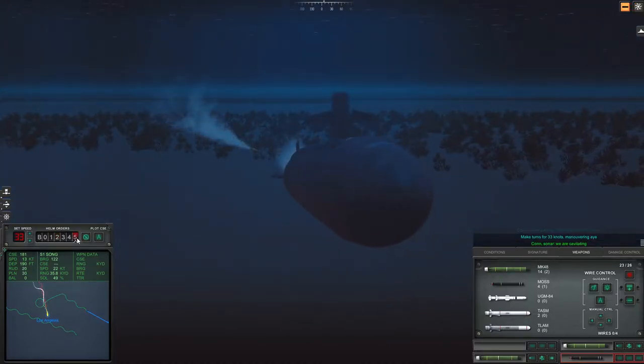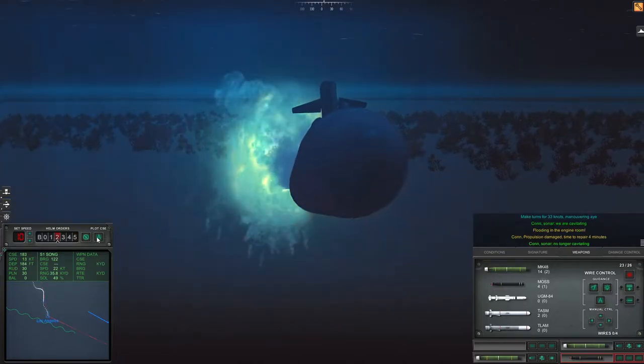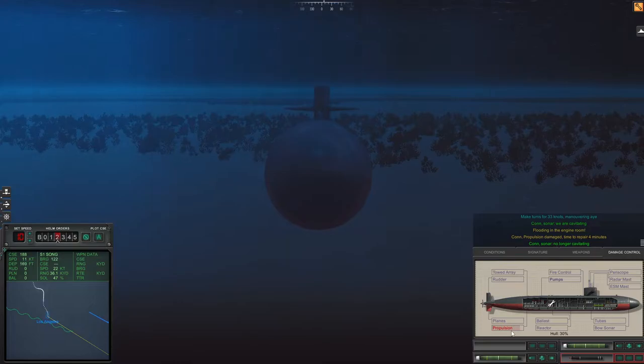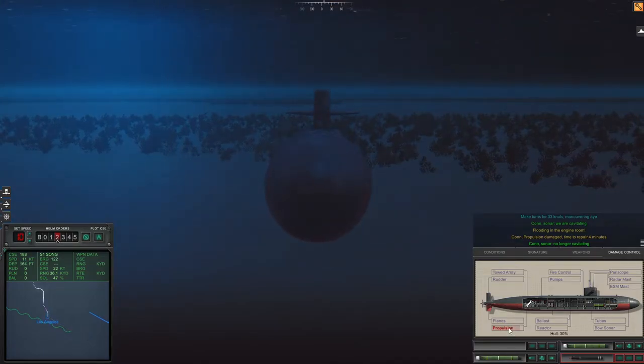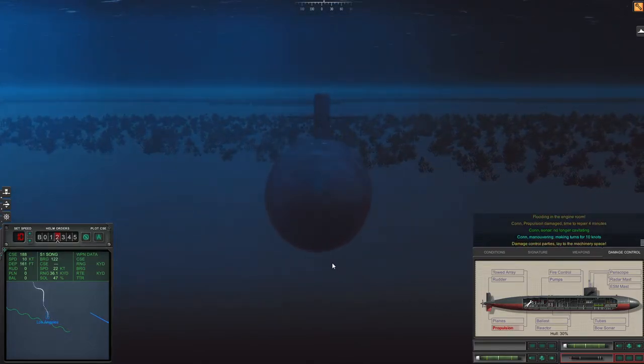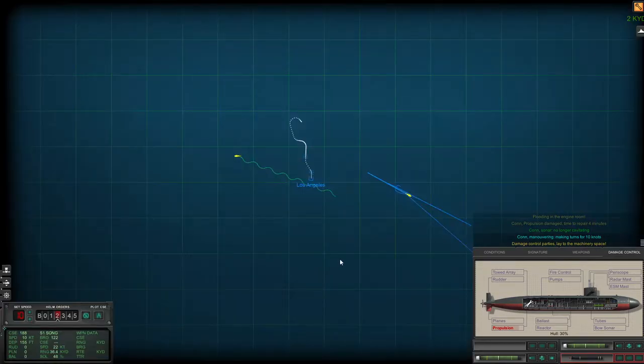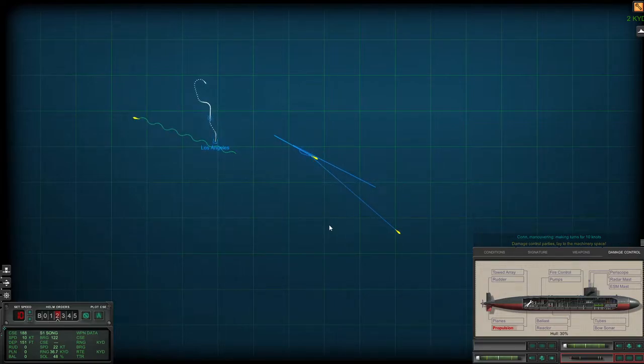Sonar, we are cavitating. They just don't buy it. Yep, there we go. Alright. Let's get that propulsion fixed. Damage control coordinates, lay to the machinery space. They don't buy our decoys. Come left. No, they don't buy our decoys.